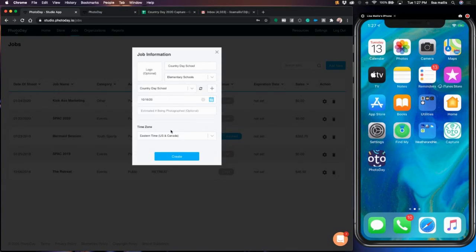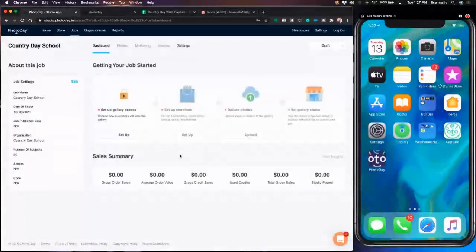I love showing this because I want to show you how easy it is to get up and running. You can put the estimated amount of kids you're photographing here. This is small, just going to put 50. And then I'm going to create this job. Now you could upload a job logo there, or you can do it later. If you upload the job logo there, there's going to be an option for you to turn it on for certain products, especially if this is a sports job and you're doing like memory mates. White House has the option to add the logo to certain items, and it starts with the memory mates.